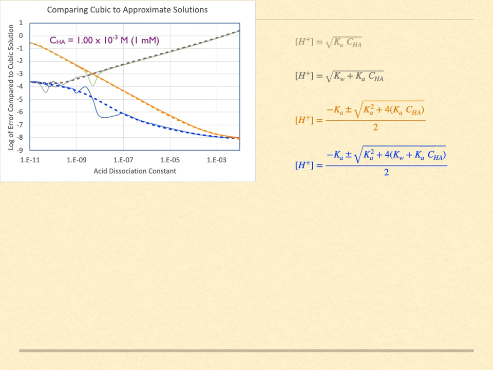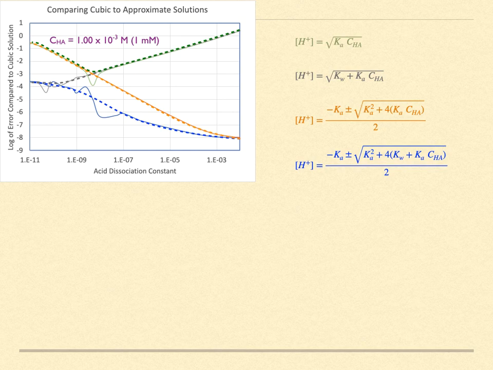Finally, we look at the most approximate solution. The math to implement it is very simple, but it too starts out very poorly for strong, weak acids. It mimics the behavior of the other square root solution, but when Ka gets into the 10 to the minus 8 range, its error starts to increase again, and it starts to follow the error pattern of the less complete quadratic formula solution. In the range 10 to the minus 7 to 10 to the minus 9, it produces an error of about 1%, which is not too bad, but it's not very good for all of the values above or below this range.